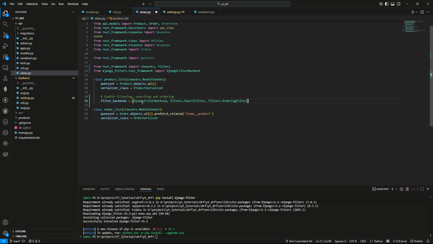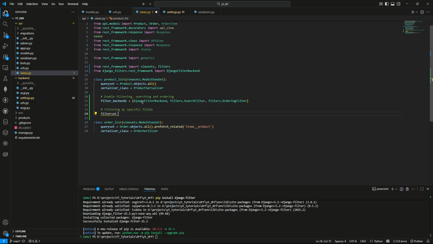Okay, now what? Now my intention is to filter the product list by a specific field. Okay, so to do that, just use some comments, that is filtering by specific fields. Okay, I'm going to define another variable called filterset_fields.